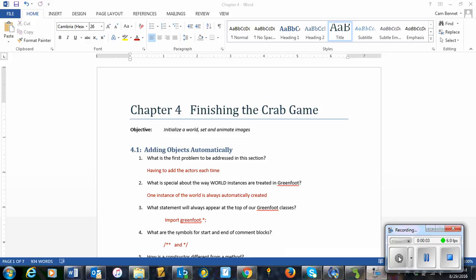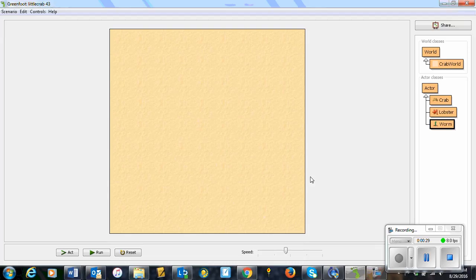This is Greenfoot, Chapter 4, and I'll be dealing with this a couple different ways there. The first part of the chapter, I'll do several sections together, and then I'll take a break and make a second video after that. Okay, so we're on page 52, finishing the crab game. You should also have this worksheet that I've created for you to sort of follow along and jot down your thoughts. So you can see I've already got answers on here, but you won't have the answers just yet. Go to the crab world so you don't see the answers.